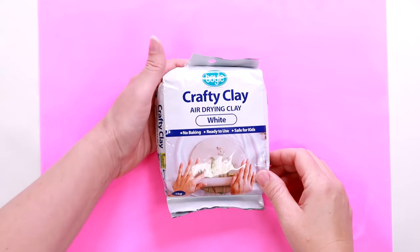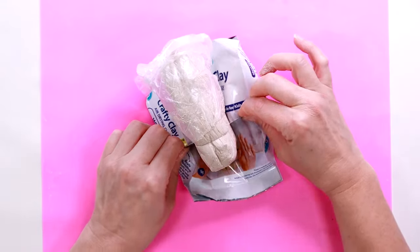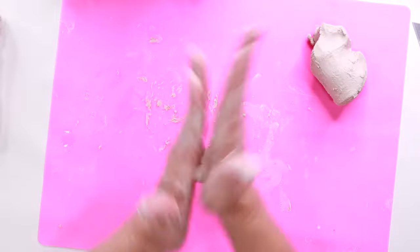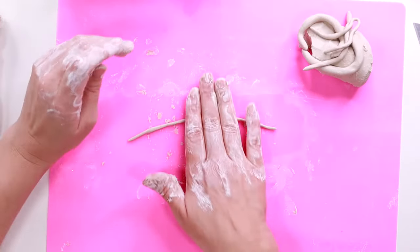The first clay I'm busting into is by Boyle. At $9.95 for 1 kilo of clay, it's very affordable, but I've not had a great experience with Boyle in the past. I did a paint pen review a while back and the Boyle mark has bottomed out big time, so I'm not hopeful.